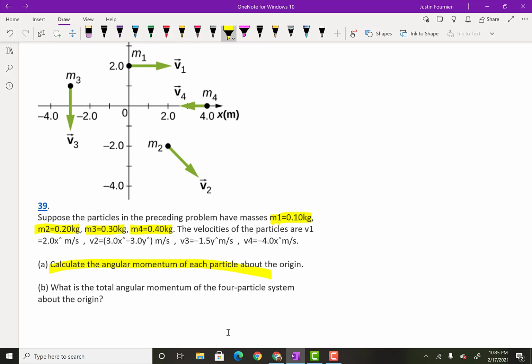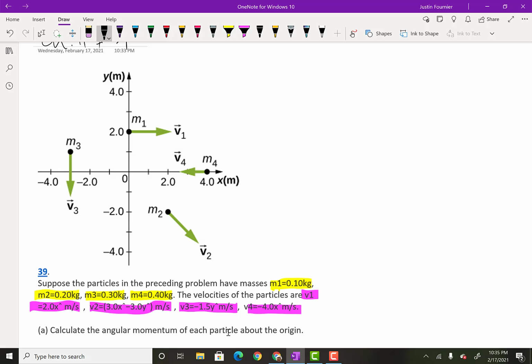And it says for us to, let me grab those velocities really quickly, do it in a bit of a different color here, calculate the angular momentum of each particle about its origin. Okay, let's do it. So for part A, I'm going to use the fact that the angular momentum, while it could be I omega, another way to write it is the cross product of r and the momentum. And I saw a lot of people in their work actually do the legit cross product, and that is totally fine.